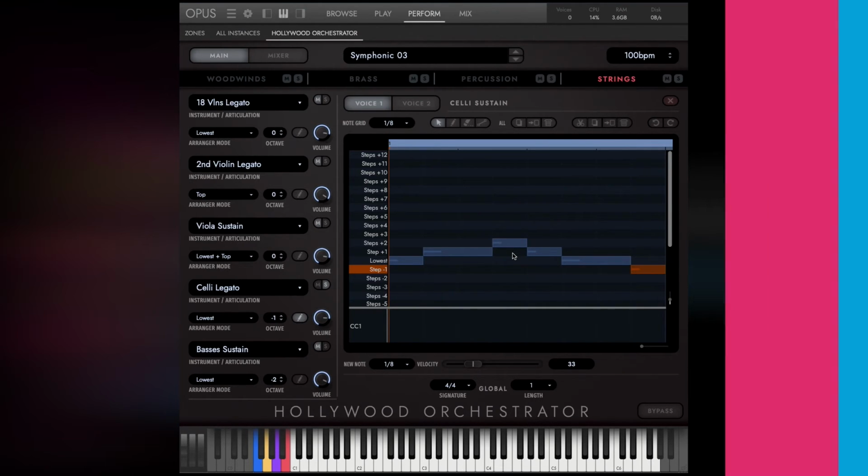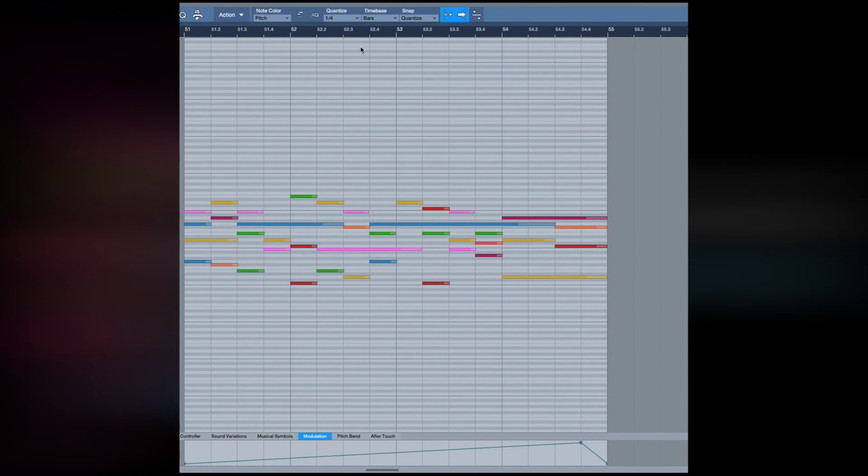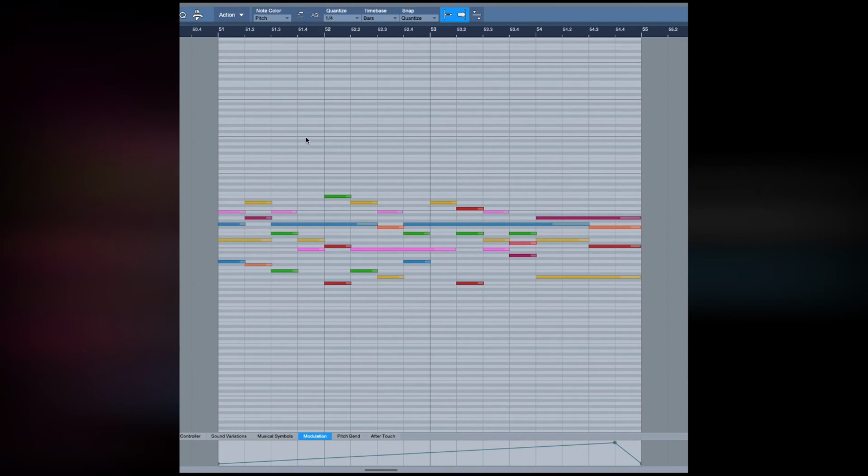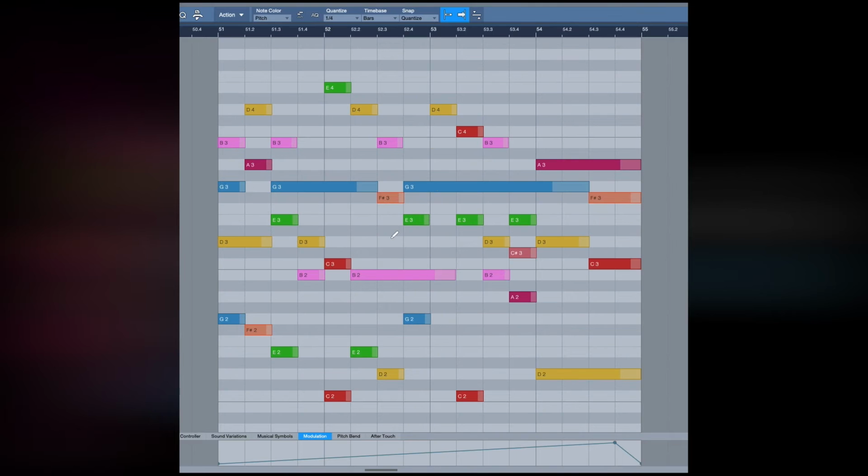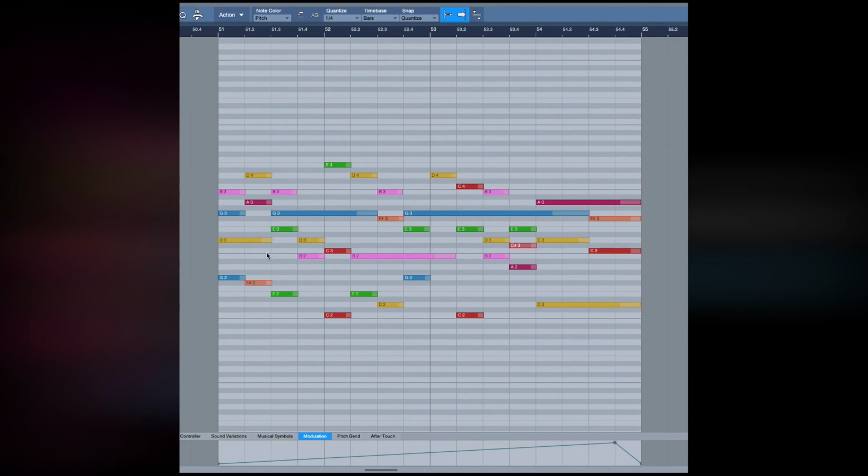Another thing to point out is that if you've got a complex set of individual chords, what I've done here is extend this G to the duration of all of the G's that we're playing.